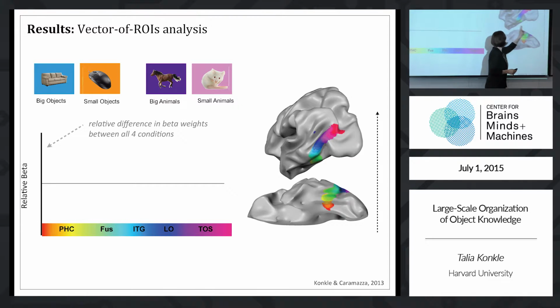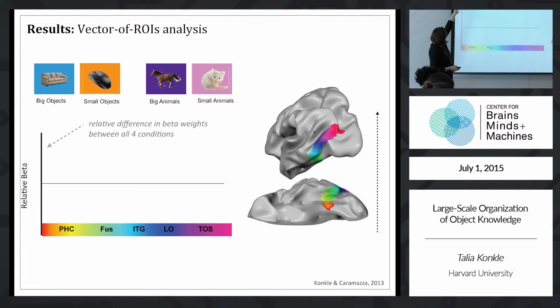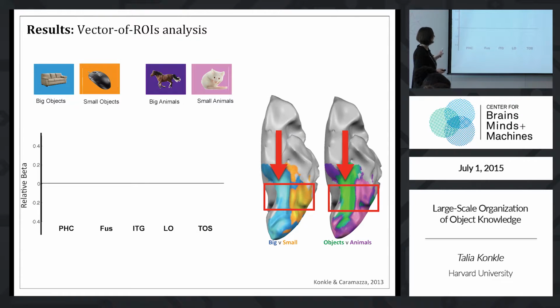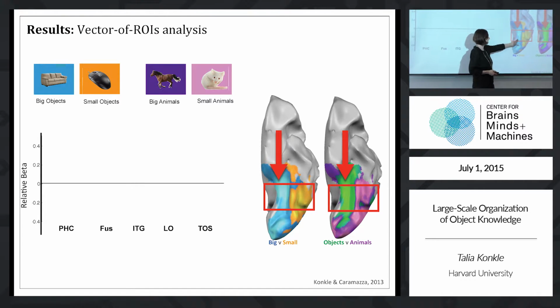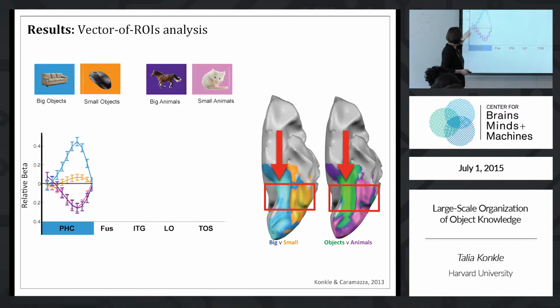What do I mean by that? This swath of cortex, I'm now plotting here. And then on the y-axis, I'm plotting relative beta, or relative activation. So they average to 0, and the one that drives the cortex the most is going to be highest. Let me walk you through this. If we start at this part of cortex here, the most medial, hippocampal cortex, it's simultaneously more active to big than small, and objects versus animals. What the heck is going on? Well, you can see that here. In blue, it's most active to big objects. It's intermediately active to small objects, and it's least active to animals in general. So they're simultaneously big versus small, and objects versus animals happening at the same time.